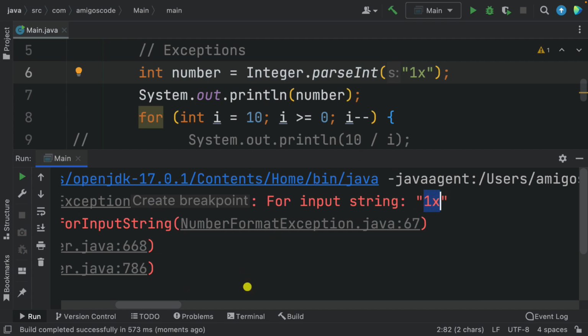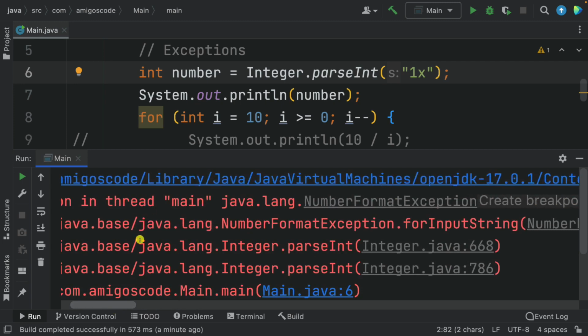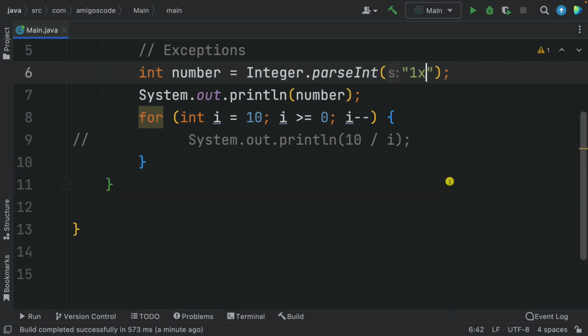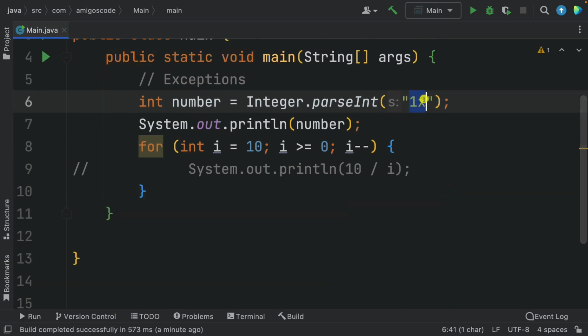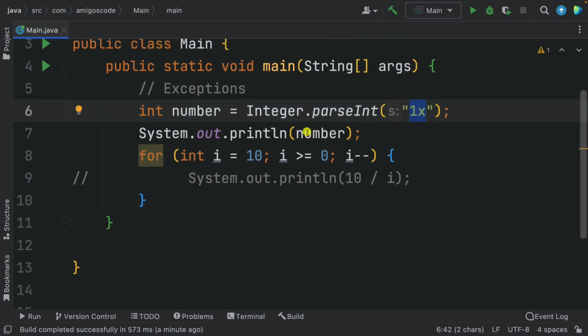Now we need to know how we're going to handle scenarios like this, right? Because sometimes we might not even have control of this input. So this might be a user input, or it might be a bug in our application, but yet we don't want our application to just crash and not be responsive. So there are ways that we can tackle this by using the exception handling mechanism that Java has to offer.